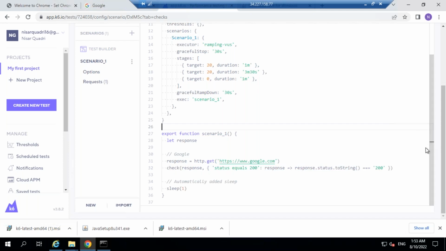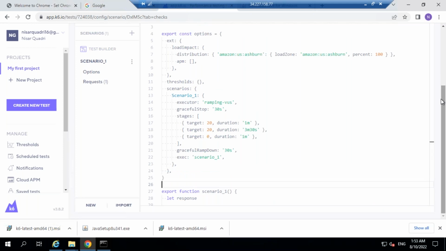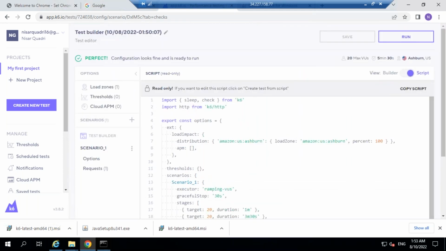Okay, and later, if you wanted to, you've probably built this script in the UI, and then what you will do is just copy it, and then use your local Visual Studio to save the script locally, and from there you can update and enhance the script whatever way you want. You may have to add some correlations, some more checks. Basically, you can use this K6 in the cloud to create the script.